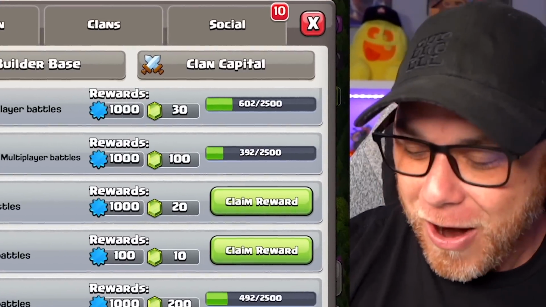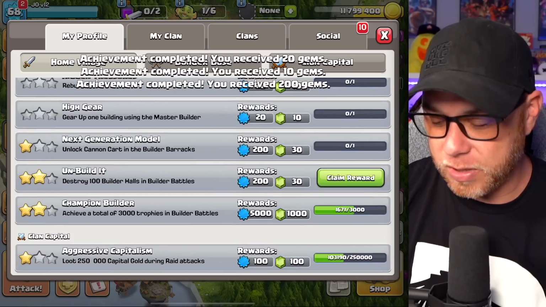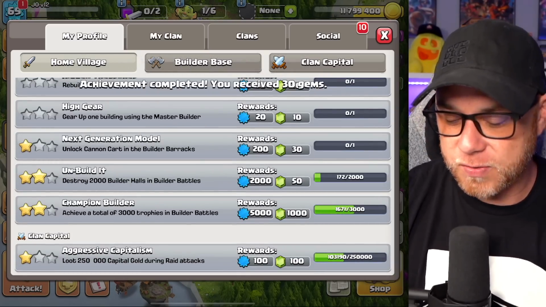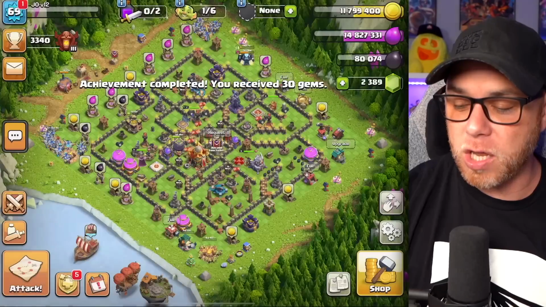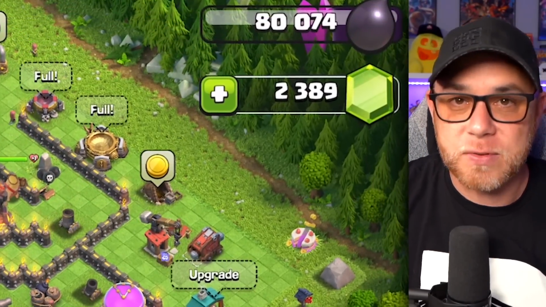I digress. All right, so we got 20, 10, 200 for taking down Inferno Towers, and then I believe there was one down here for the builder base where we destroyed 100 builder halls, and we get 30 gems for that. So that will be all of our gems. That's going to bring us up to 2,389 gems for free, basically.